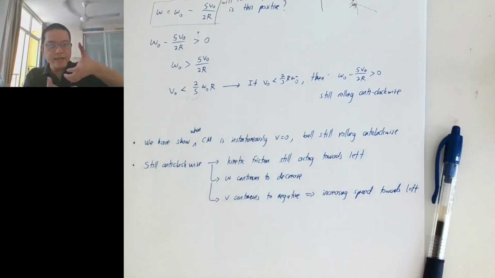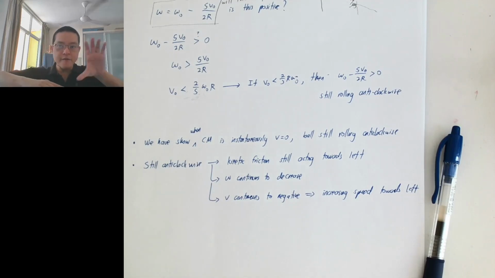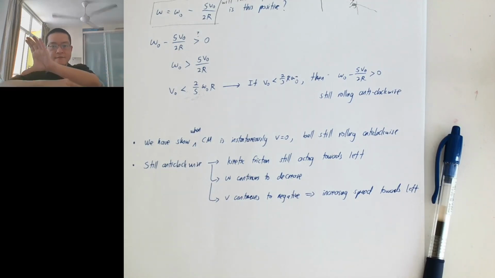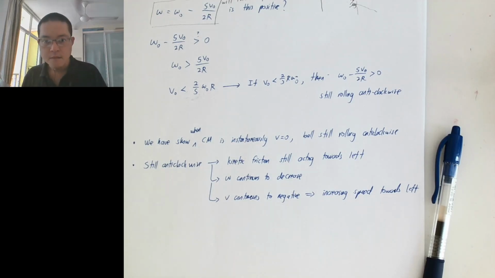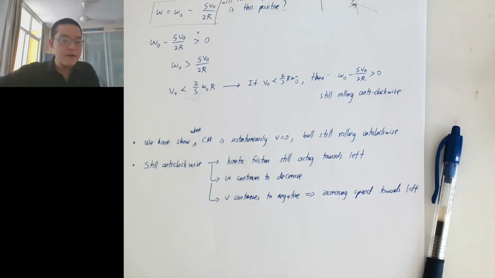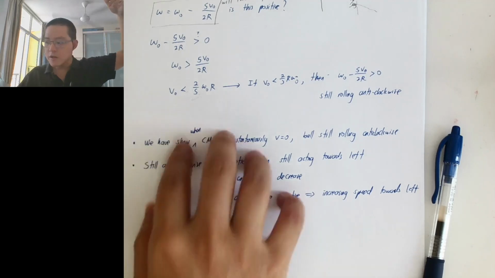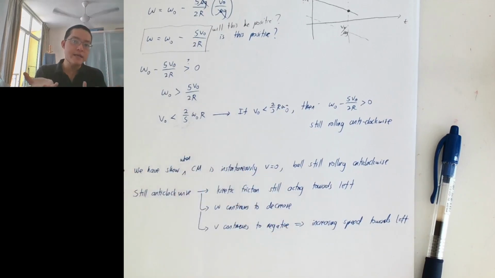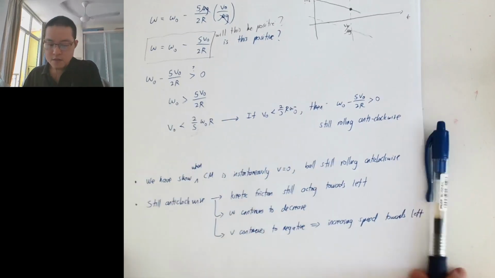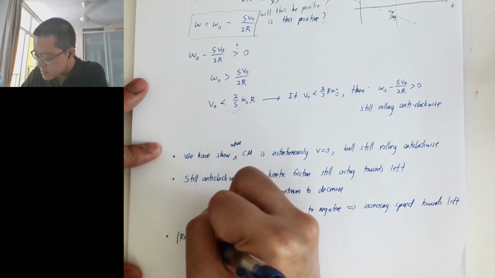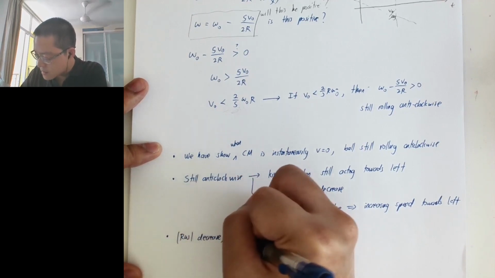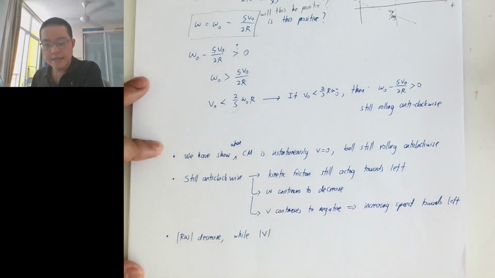Because of the kinetic friction, the omega will decrease, and then the linear force will make it instantaneously stop, but there's still kinetic friction, so it will start moving to the left. It will start moving to the left with increasing speed, but omega continues to decrease in magnitude because the kinetic friction is a torque. So basically, r omega decreases while the linear speed of the center of mass increases.